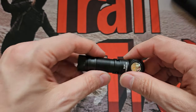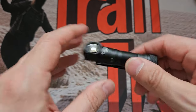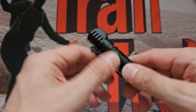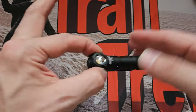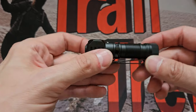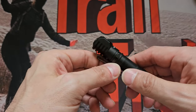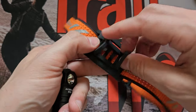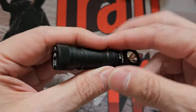So we need to give this a mark out of 10, don't we? So bear in mind, pros, it's type C. You can do type C to type C, which is power delivery. Brilliant. Mag tail, nice clip, very light, IPX8, 1.5 meter drop rating, very, very high CRI. You don't have to get that, and you can get more lumens if you really want. You've got tint options, 5000K or 6500K. Very nice headband, apart from that one tiny niggle of getting it in and out, but I shouldn't really complain because it keeps it nice and secure. And you have the fallback option of sticking an AA alkaline or a 1.2 volt nickel metal hydride in.